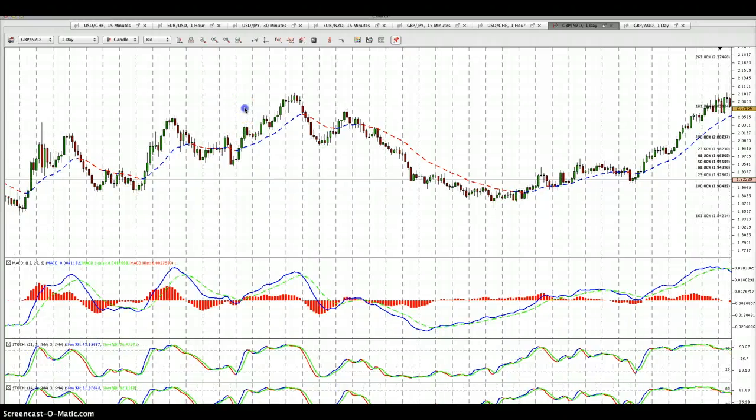Here is another divergence setup on the same pair. Let's qualify it. We've got swing points going higher, but notice that MACD is not going any higher. Remember that MACD is a copycat of price. Price goes up, MACD goes up, price goes down, MACD goes down. But here we've got price going up, it went down, then it went up, but MACD didn't follow. We didn't have higher wave points. We had a lower wave point, hence divergence.